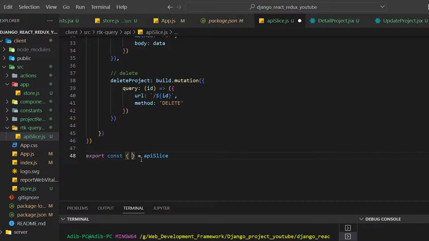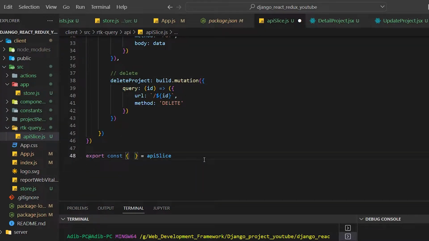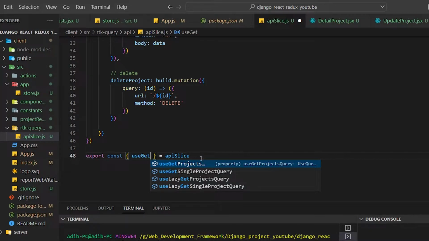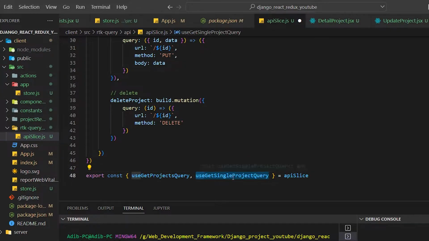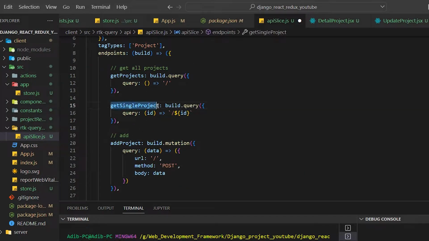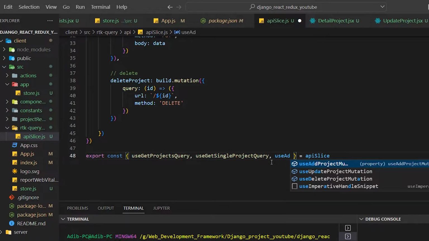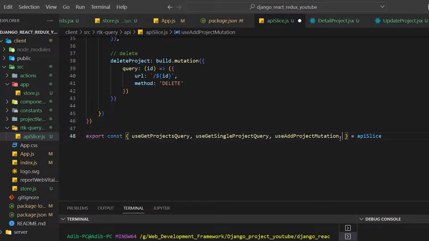From the API slice we're going to import all of this so that we can use it inside our components. Here I'm going to use add project mutation or use get projects query. This is to get all the projects, and use get single project query. As you can see, the convention is very simple. It takes your name, get single project, and makes it uppercase. And last we have query, because getting a project, or getting data, is actually a query. But if you use add project, as you can see, add project mutation, this is actually a mutation, so it is named like that. They automatically do all of it.